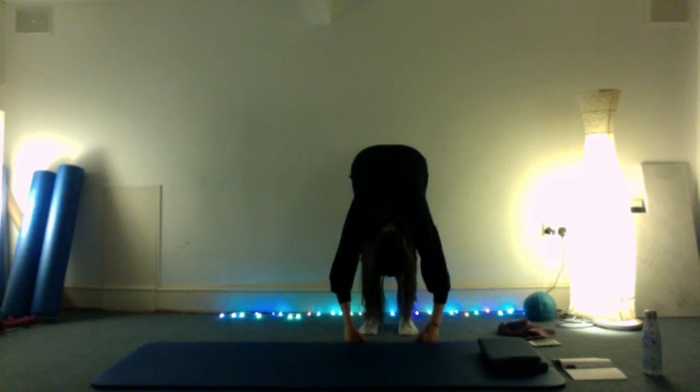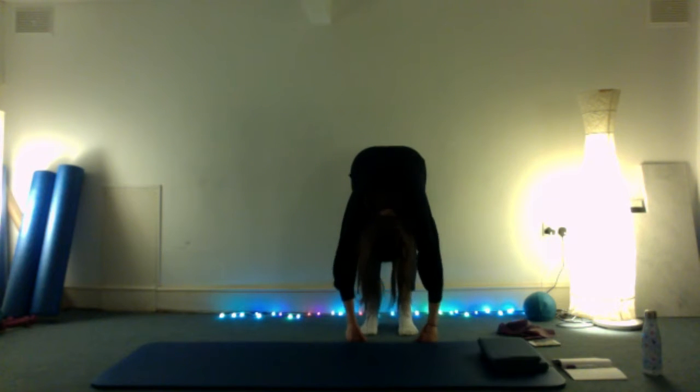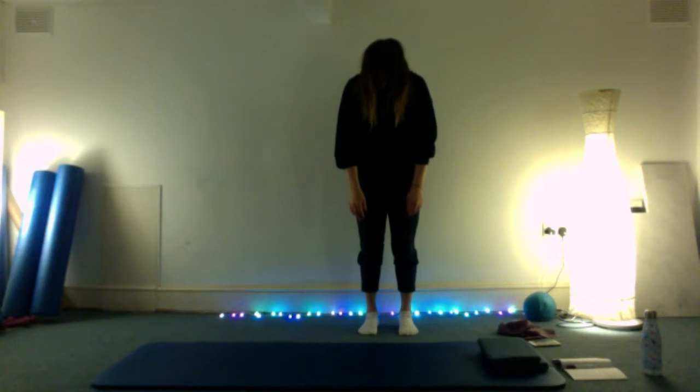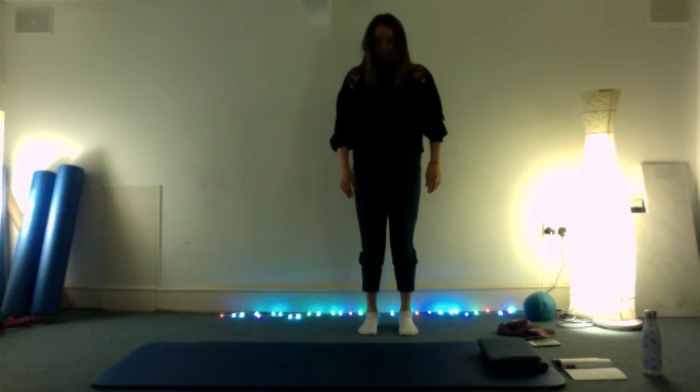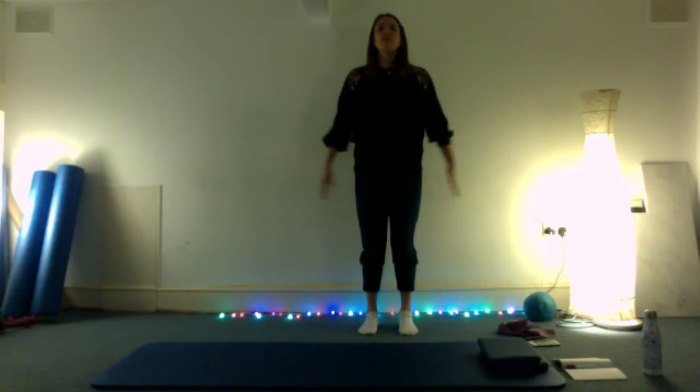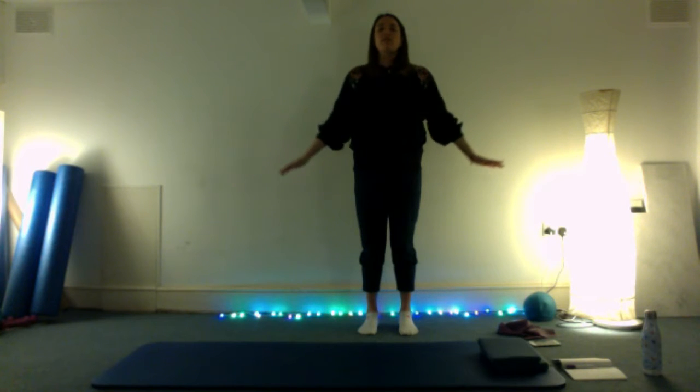Breathing in at the bottom. Breathing out, sending the tailbone down, rebuild. Shoulders connect into the body, head rebuilds at the top of the spine. Just take a moment here to breathe in and lengthen the arms up to the sides. And breathe out, pressing them down. We're going to just take that pause in between our roll down.